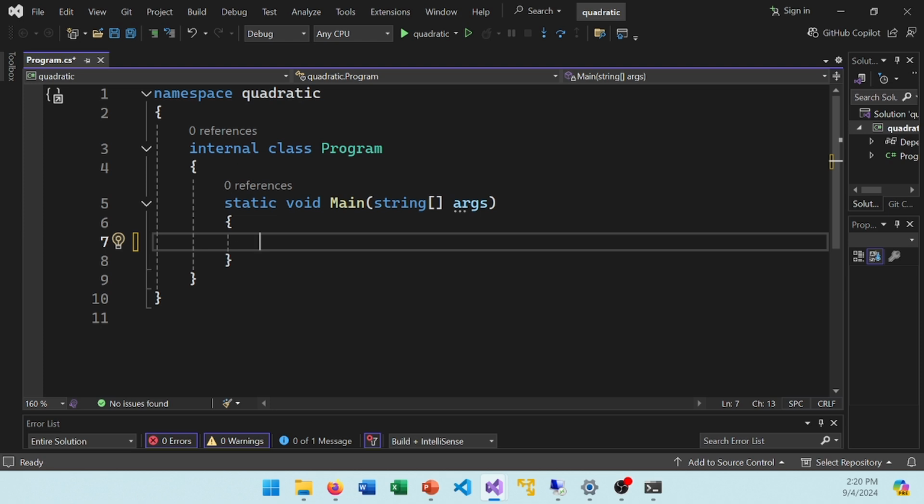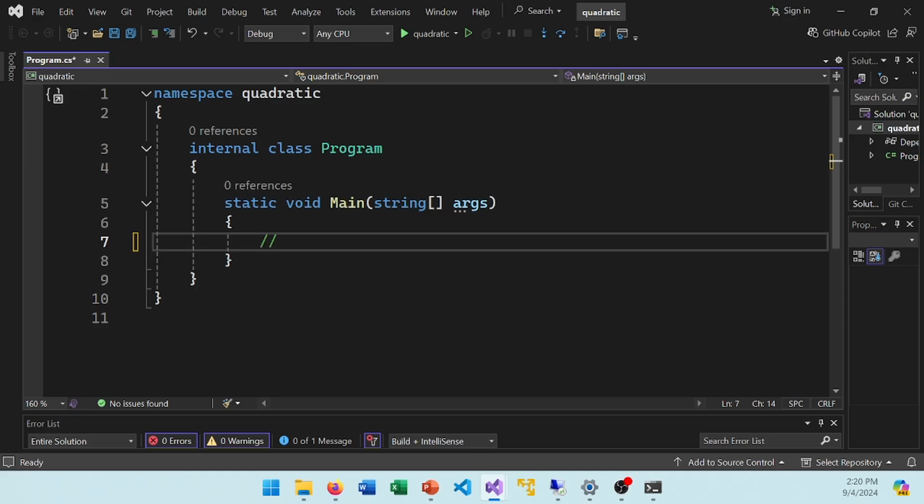Because this is a console application, normally we would talk through the process of the program in terms of input, processing, output, right? We create our placeholders for input, processing, output. Oftentimes we need to display some content before we can actually get that user input, right?